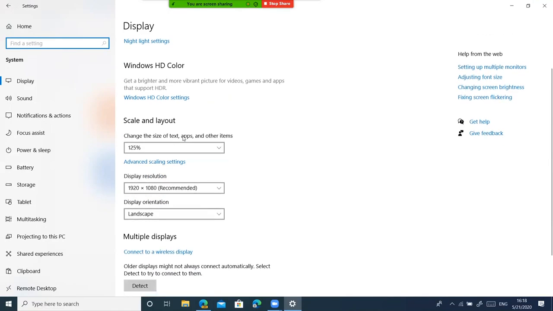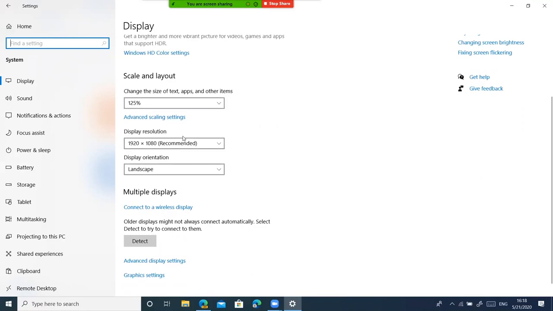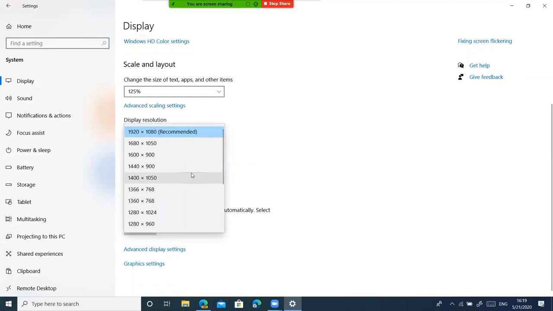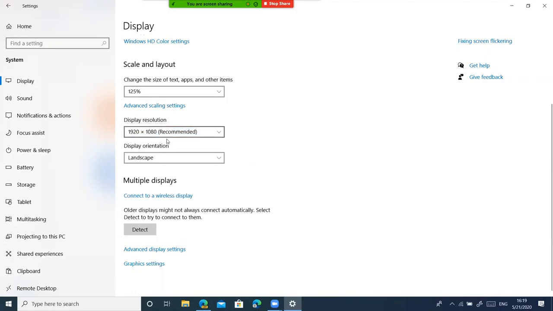Next, I'm going to show you how to change your display resolution. If you don't like the resolution of your computer and you want to adjust it, you're just going to tap on the box that probably says recommended, tap here, and you can change it to whichever resolution you would like. And that will change your desktop resolution for you. Just tap on it and it will automatically set itself. And you can always tap on it again to change it.